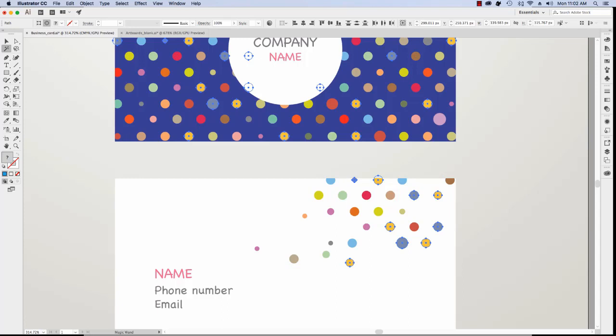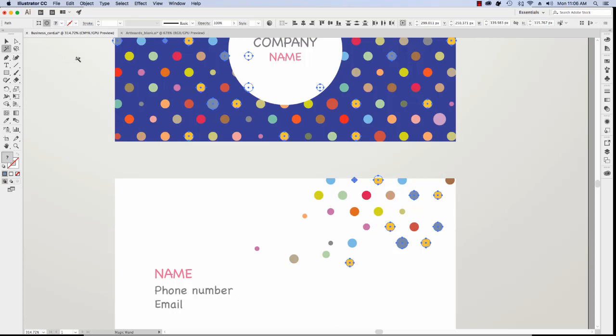Now, you can also reverse the selection by holding down the Option or Alt key, which turns the plus sign into a minus sign. So for example, if I wanted to now remove the yellow circles from the selection, I could hold the Option or Alt key, and I could click, you can see the minus, and that would remove the yellow circles from the selection.